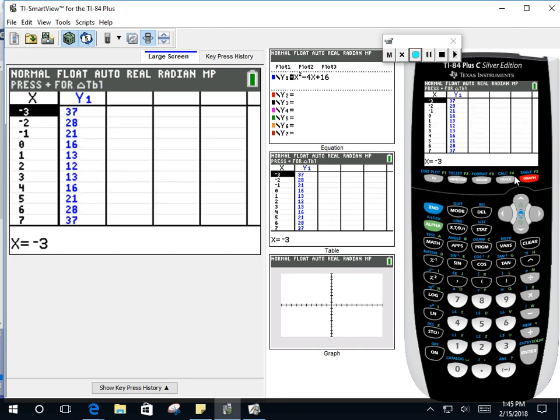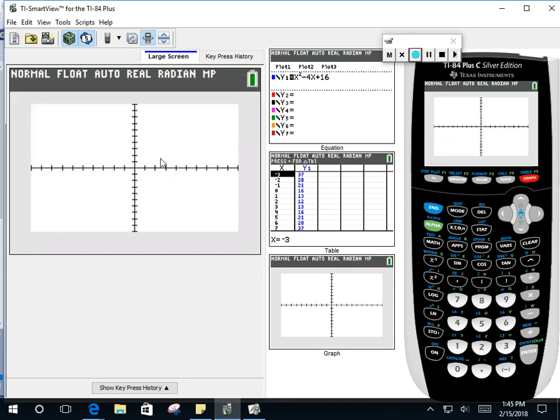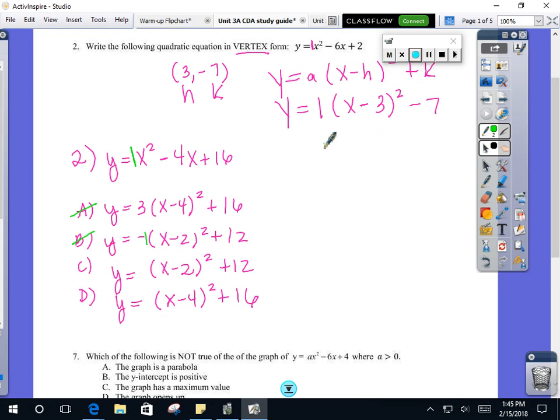Do you see a number that's surrounded by repeaters? 2, 12. So now do you see why you wouldn't see the graph? Because it goes right to up 12 and it opens up. So if the vertex is 2, 12, doesn't that mean it'll be x minus 2 squared plus 12? So C. So just remember, if you graph something and it doesn't show up on the window of your calculator, go to the table to find the information you need.